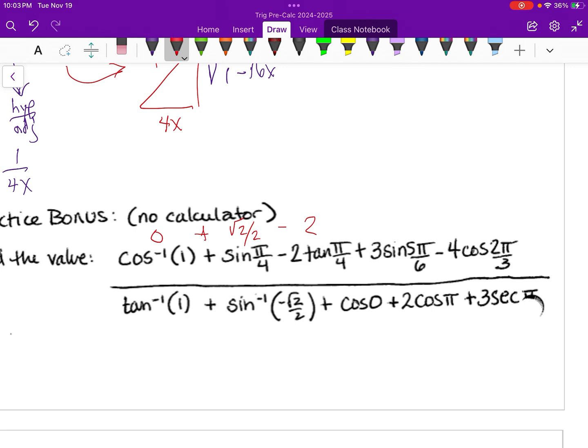Sine 5 pi over 6. Sine is 1, 2, 3. 1, 2, 3. So that must be a half. Second quadrant, adults shouldn't, so that makes it positive. So this answer is a half, so this whole thing is 3 halves. And then this is, cosine is 3, 2, 1. So the answer to that is a half. Second quadrant is negative. Adults shouldn't, yeah. So that's a negative half times negative 4, which would be positive 2. So the numerator is figured out that way, and you'd add those pieces together. Do the denominator, and you guys can figure that question out.